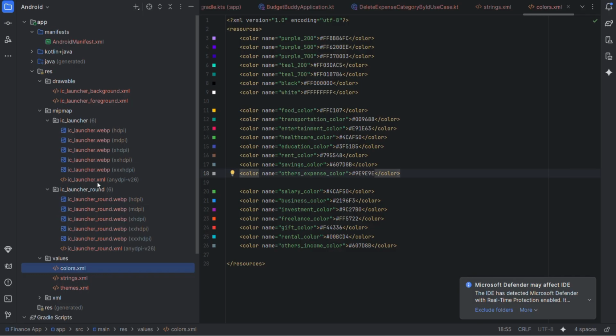It contains the application icons in different resolutions and is only used for the launcher icons. The remaining icons and images are placed in the drawables. This is all for the res folder.